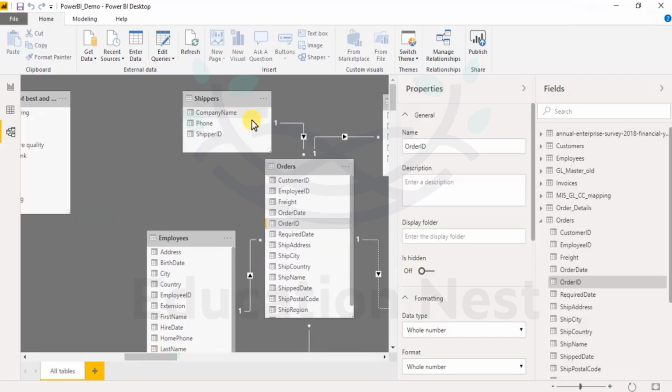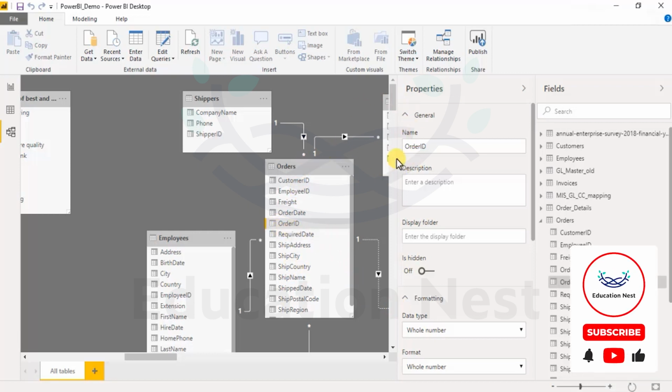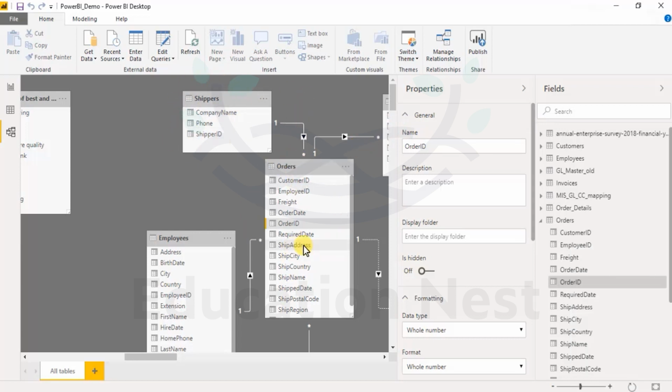Similarly, there are shippers, so shippers has a shipper ID. So there can be one person ordering multiple things. And for every order, there can be multiple invoices, there can be many items within the order. So realize one shipper will have more orders. Shippers is like the transportation guy who can have many orders to be collected and sent. This is one way of looking at it.